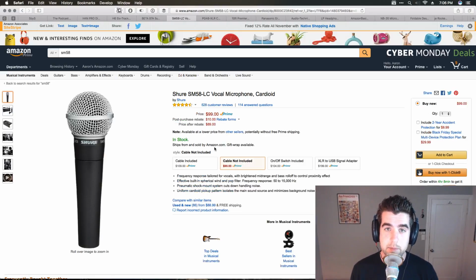Okay, next, if you want to spend a little bit less money, because I know that's a lot, $250 for a microphone when you're starting out. The Shure SM58, very similar, rejects a lot of background noise, has a nice little pickup pattern that only picks up what's right in front of it, is $100. You can also get these for about $40, $50 used. Great, solid little microphones. They're built so well, they're reliable, they last, it's great.